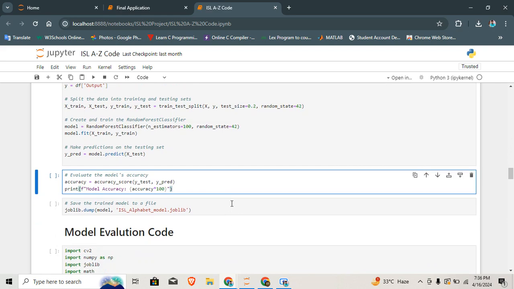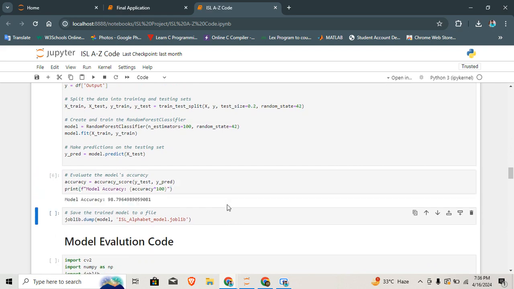Now we write the accuracy of the model. Our model accuracy is 98.79. That is good, very good. After training the model, we use joblib to save the file. Okay, you can change the name; it was alphabet 26, then I save it.